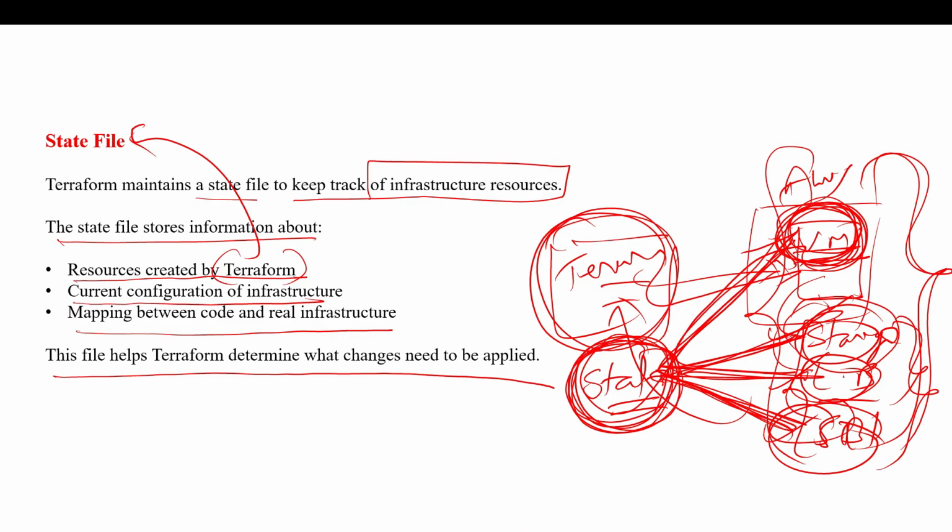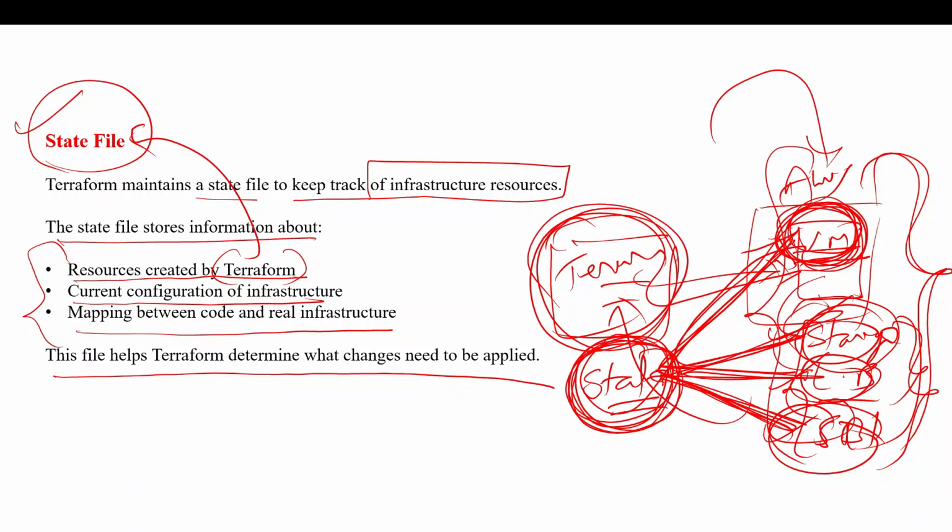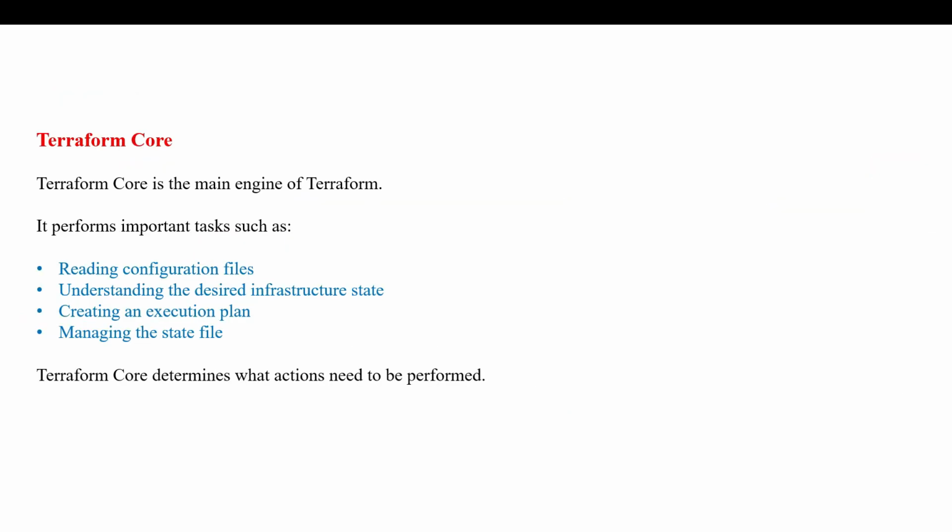So that means whatever resources you are going to configure with Terraform, every resource state, whatever you have configured in the cloud, will be maintained in the state file. And the importance of the state file we will discuss in detail in the next session: what is the naming convention of the state file, where it is stored, and what is the purpose or benefit of these state files.